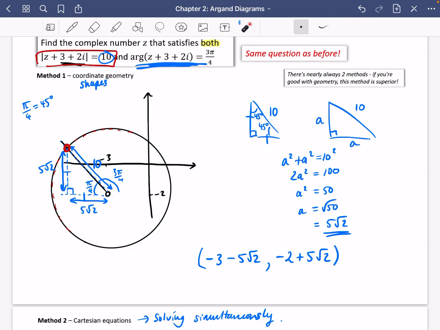That doesn't quite answer the question. We need to say, what is the complex number z? And if you're not so sure about how I got to this coordinate, try and think about where you are at the origin and what you're doing in the left and right direction. So it was minus 3 and then minus 5 root 2. This one was harder to see that to get to it, you came down 2 and then up 5 root 2.